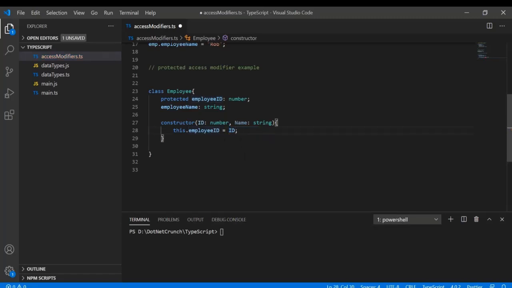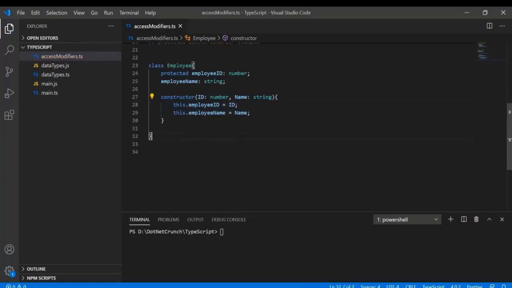So this dot employee ID is referring to the employee object, and the employee object's dot employee name equals name. This is how we can initialize parameters. It's a parameterized constructor. We can initialize the values of the objects of a class. So now this class is completed.